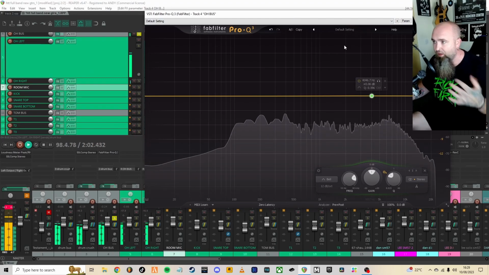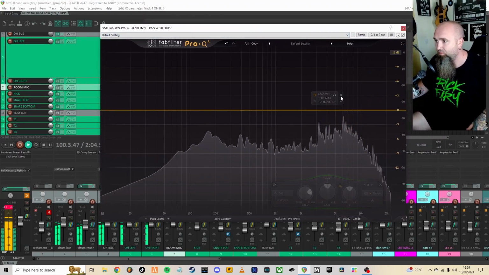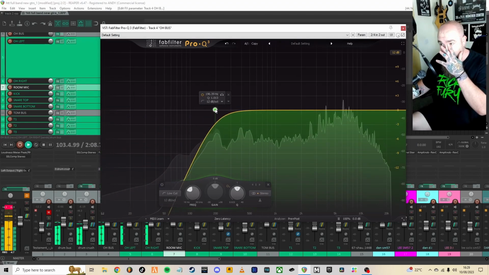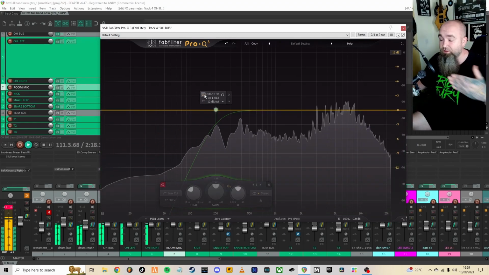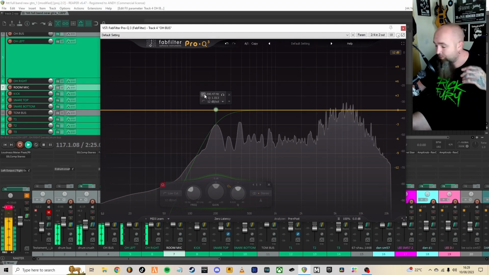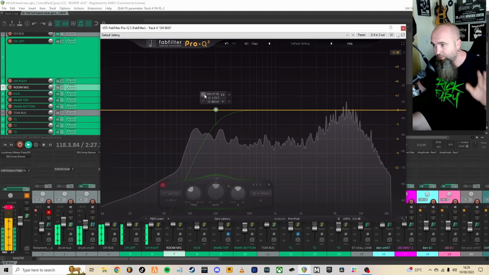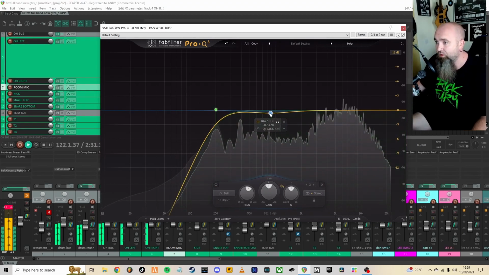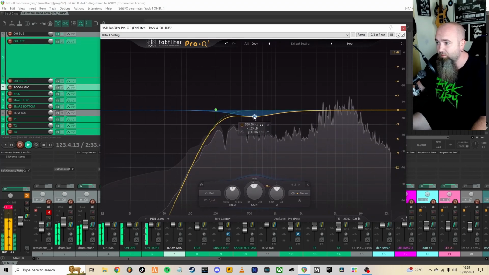Okay, so what I would do here is I'm going to remove this one. I'm going to remove the bottom 200. Just takes away that low rumble. You might not be able to hear this through a phone, but if you have some headphones on, you'll be able to hear it takes away that low rumble. Now I'm just going to do a little bit of a cleanup, sort of.